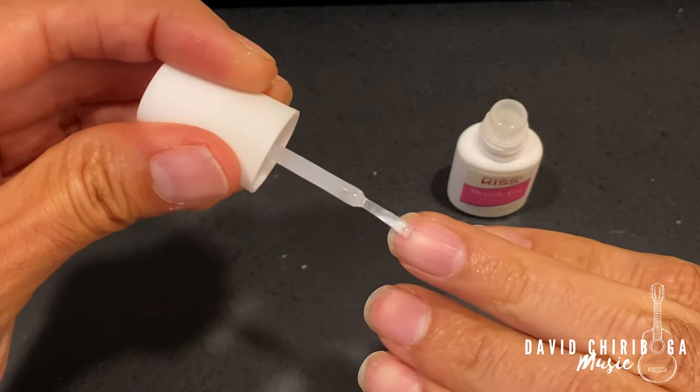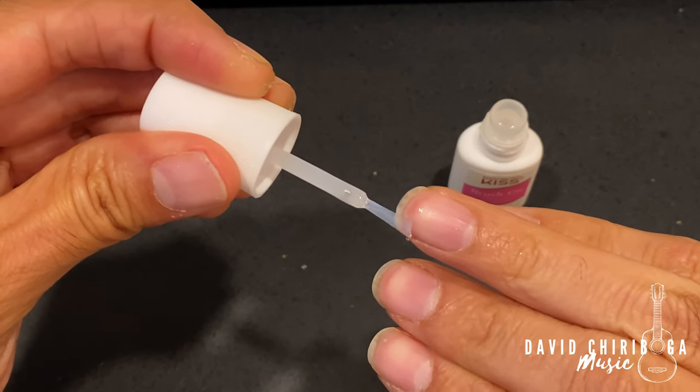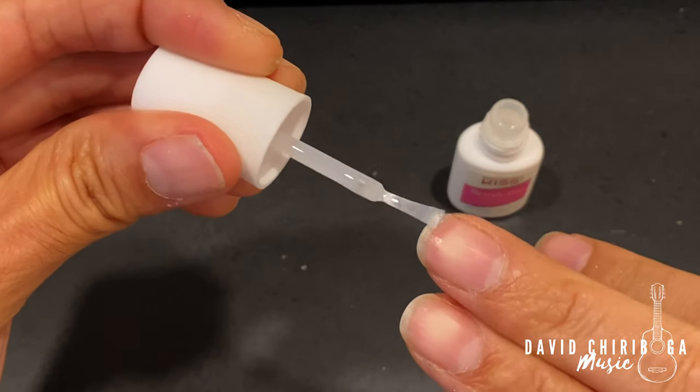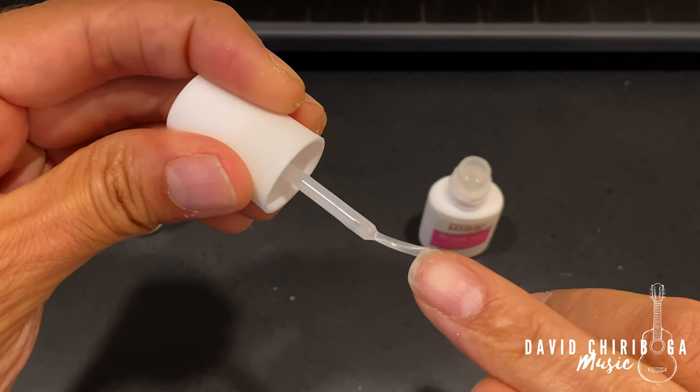If I find that I'm going to be playing a lot of flamenco dance, especially in the winter time when nails are a little bit more fragile, what I do is take a little bit of nail glue with the brush and lightly cover up the tips of my nails. This way I can help reinforce and protect them from cracks without compromising the health of the nails by covering up the whole thing. I literally just cover up the top quarter — maybe just the white part of the nail — to help protect it from cracking.